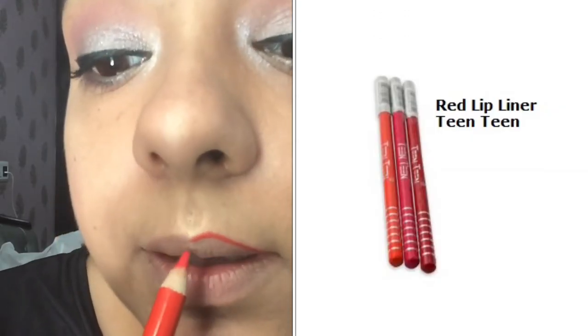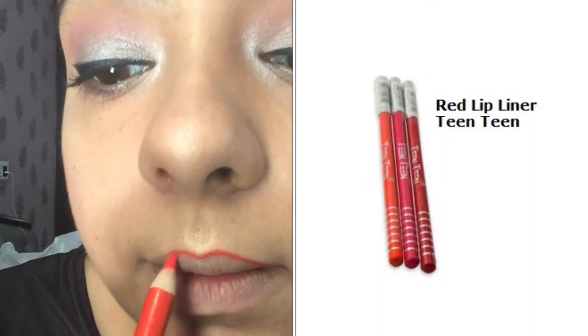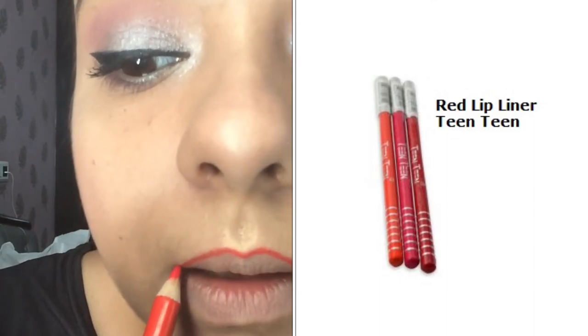Now, with my red lip liner, I'm making the outline of my lips and filling with the same lip liner before I apply my lipstick. Doing so helps your lipstick to stay longer on your lips without oozing out from corners.